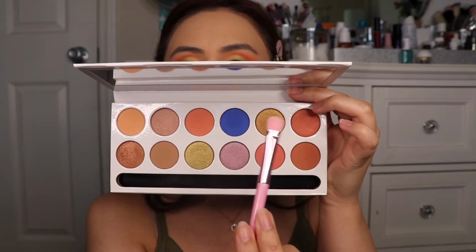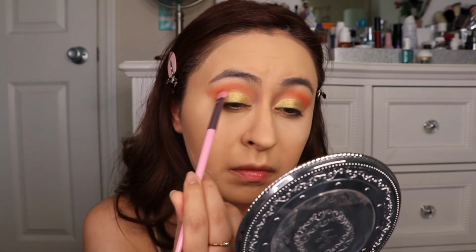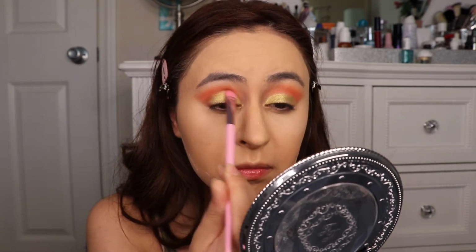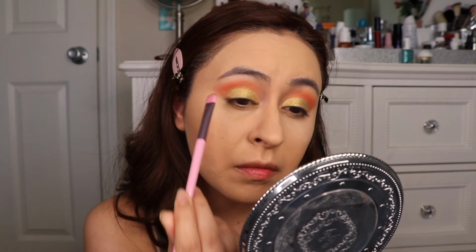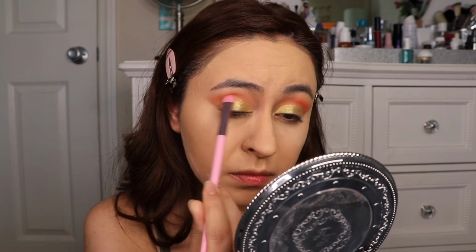Next, I'm going to take the shade Queen Bee, which is a sparkly copper, and I'm going to apply that right in between the pink and the green so I can have a nice transition between the two colors and it's not just straight up green and pink on my eyes.